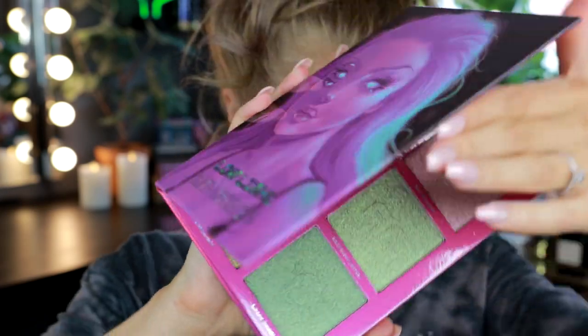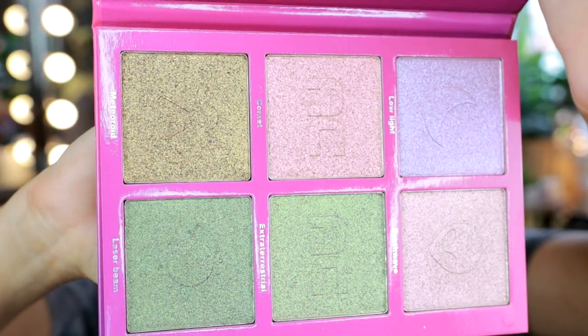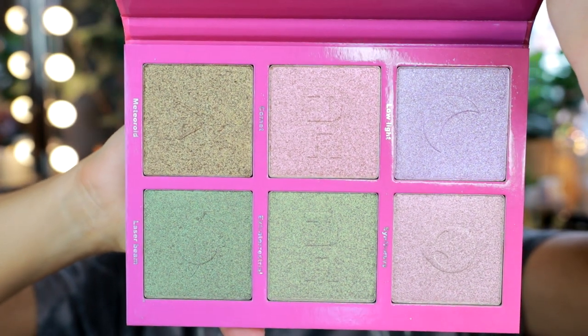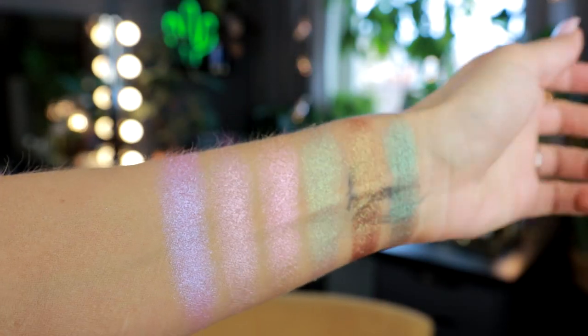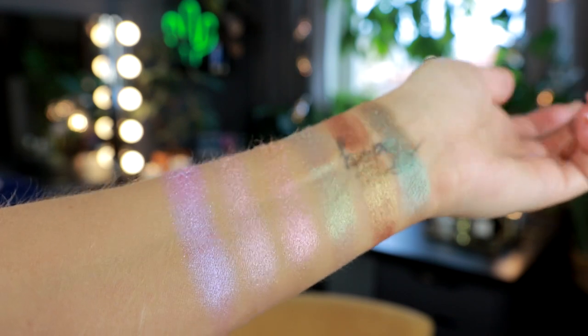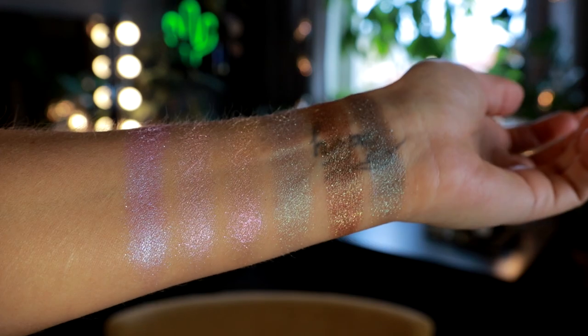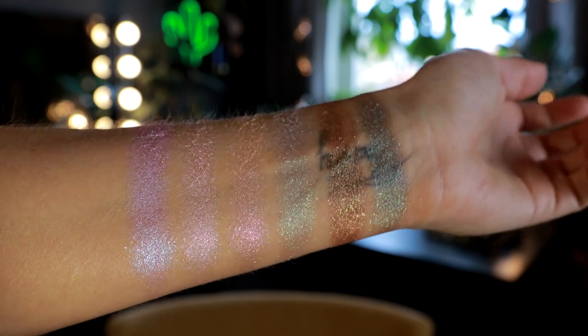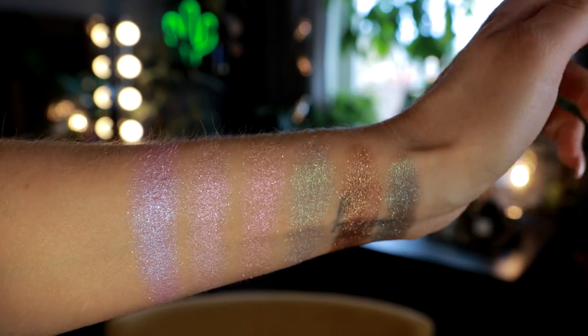And then we have the last palette — the Low Light palette. I audibly gasped when I opened this. The front is beautiful, it's this girl with like one double eye. This is a highlighter palette with colorful highlighters that are meant to look non-ashy even on a deeper skin tone, which I think is amazing. These look so incredible. The imprints are beautiful — a moon, an alien, a spaceship, a planet, and then the Alien Cosmetics AC. I cannot wait to put this on my face.